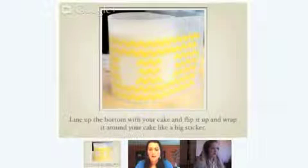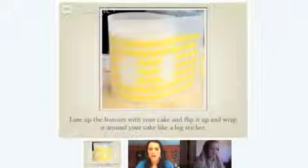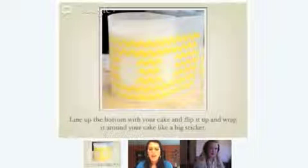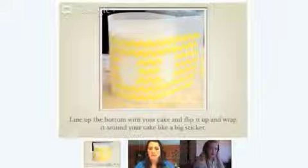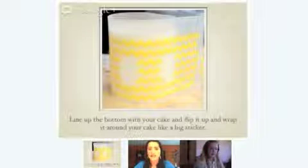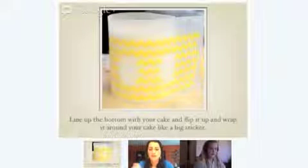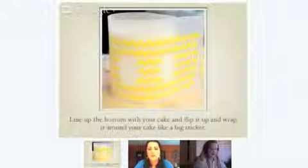And then you line up the bottom of the template with the bottom of the cake, so you have to kind of turn the template around. And then you just flip it up and you wrap it around your cake like a big sticker. And then you press it with a fondant smoother and you peel that wax paper off, and it should leave your design on there really close to being perfect.